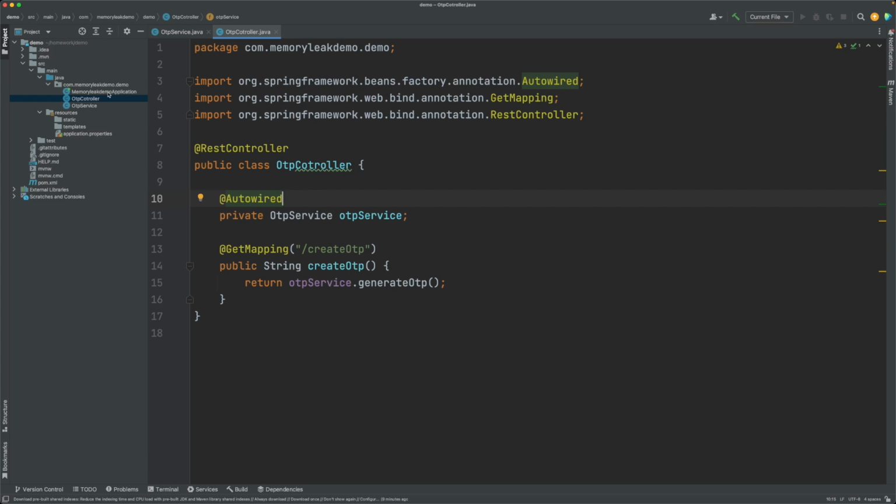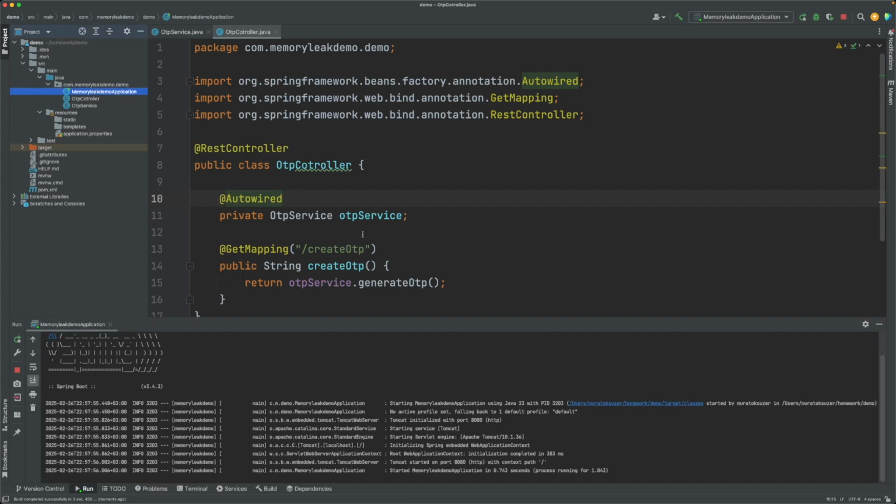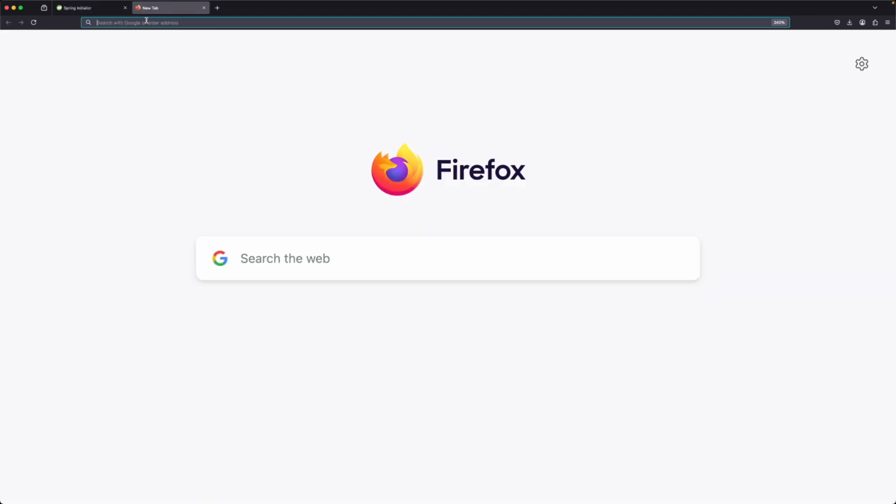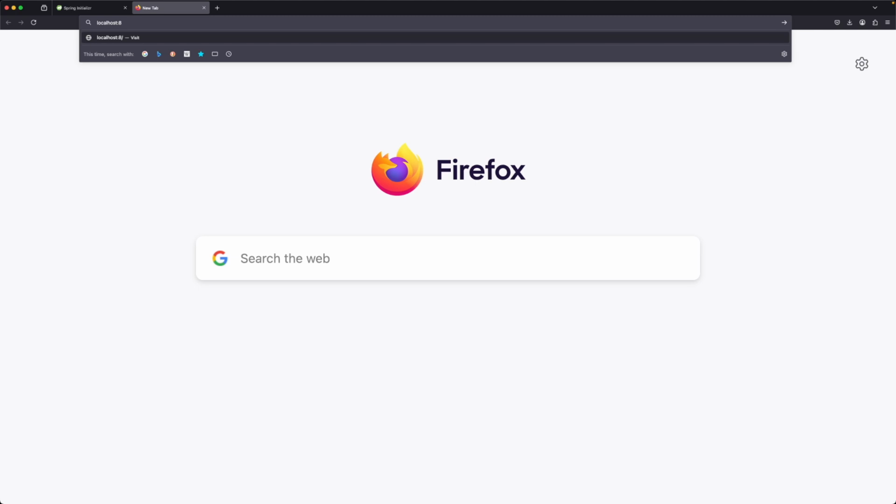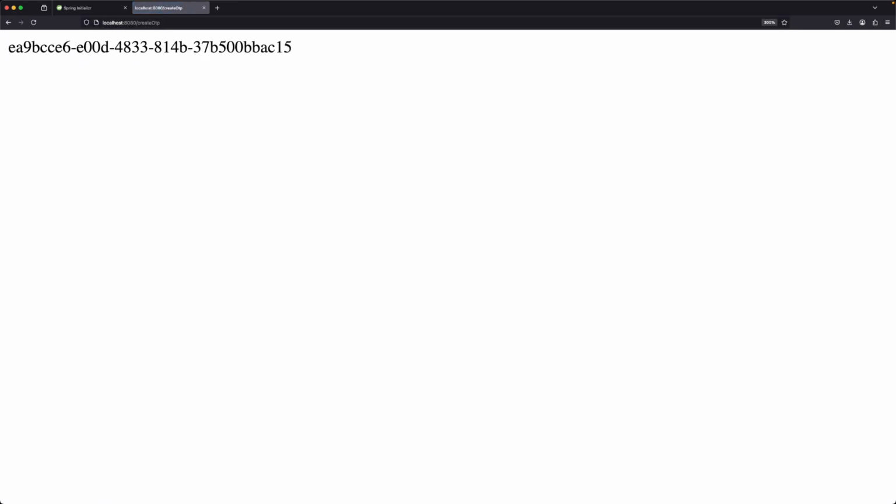Okay, I am starting it. Let's check if it is working. Yeah, here is our pretty OTP generated.